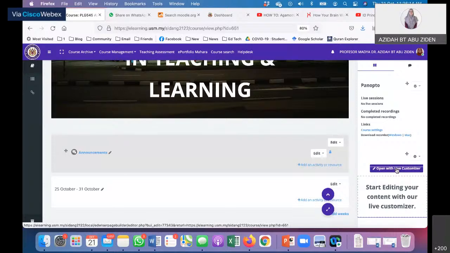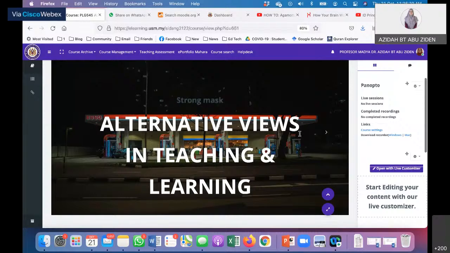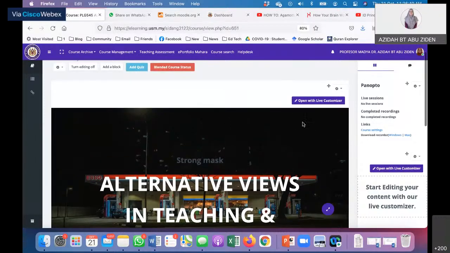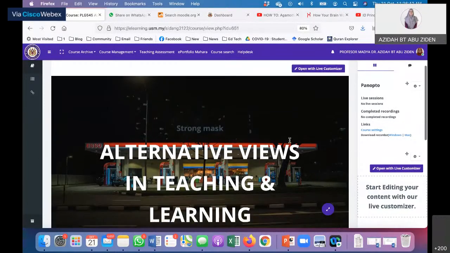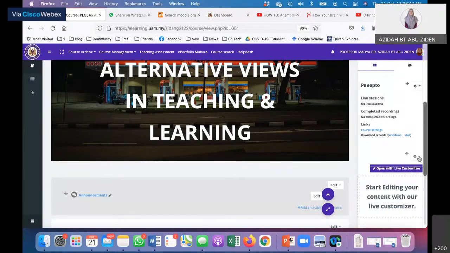Tapi kalau you nak add video and so on, for example, if you would like to introduce the course in video, sebab in ODL we encourage the lecturers to put videos up front so that students will know what the content of your course is. Then you might want to put videos here, then you can add video using this Adblock punya features lah.